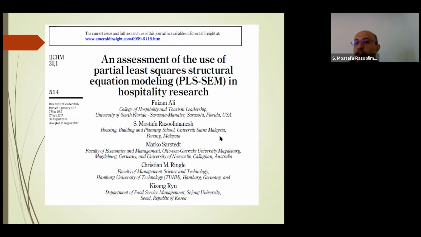In it, we provided a very good guideline for application and reporting of PLSM, including criteria for assessment of the measurement model. Later I will discuss what criteria we need to apply for assessment of the measurement model and structural model, but this can be a good reference for evaluation and reporting.